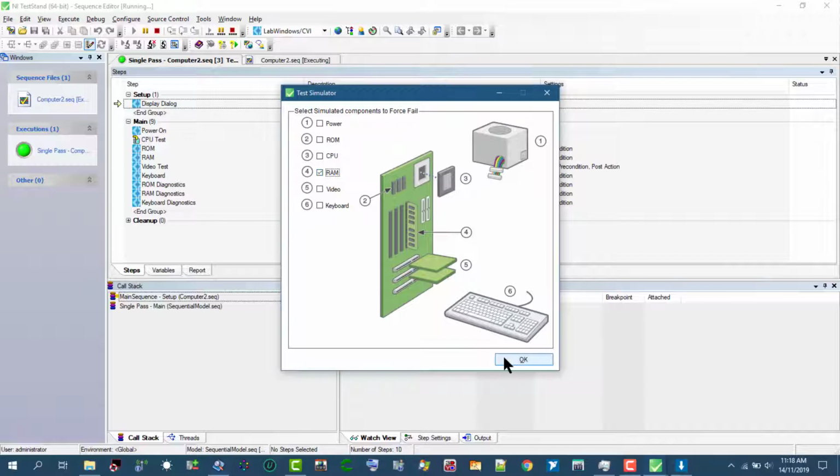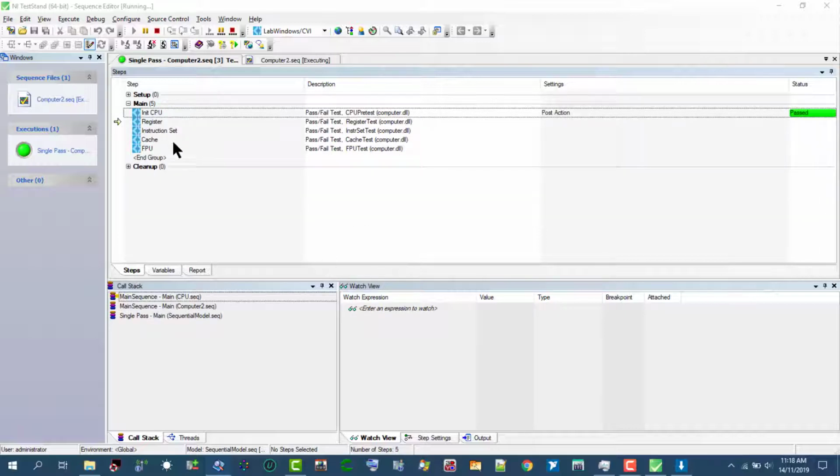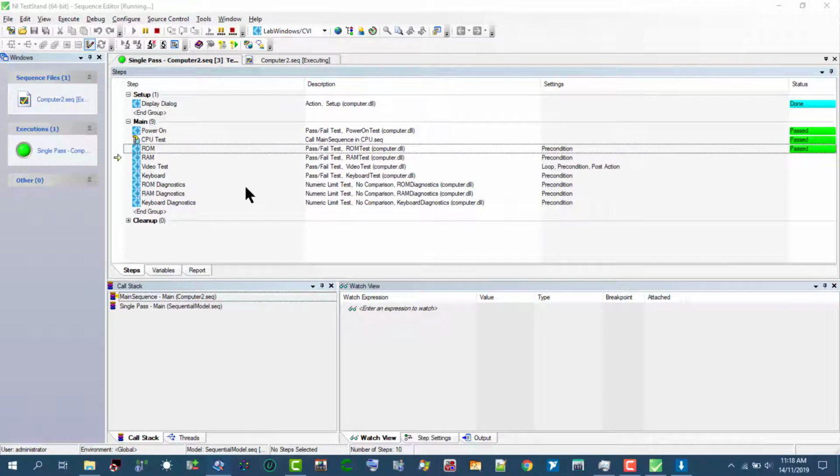Let's click OK. So now our CPU tests that we just added are now executing, and then we are back into the main sequence.